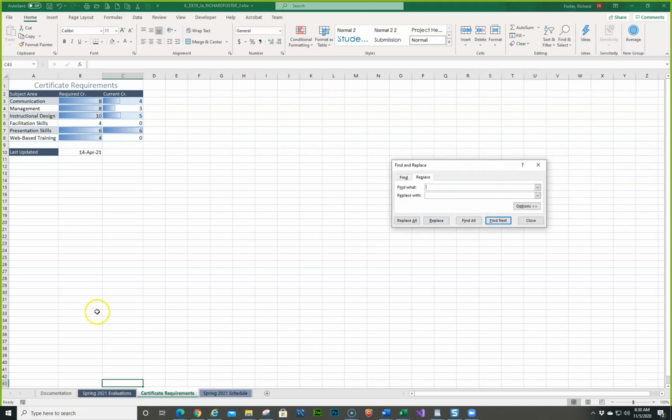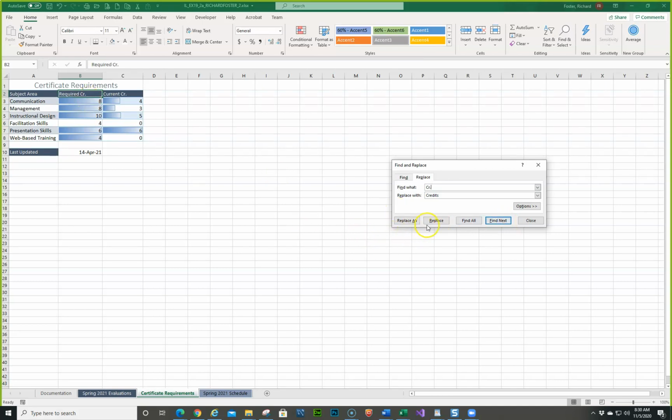So the first thing we want to do is find all occurrences of CR and a period. So I'm typing CR, and let me see if it's lowercase, which it is. And I'm going to replace it with credits. Now it says find and replace all occurrences. I am not a big fan of starting off right away with Replace All. So the first thing I'm going to do is click on Find Next. And it has it here.